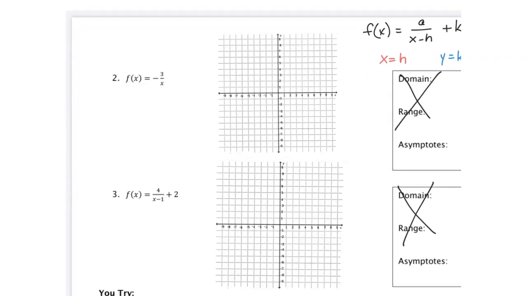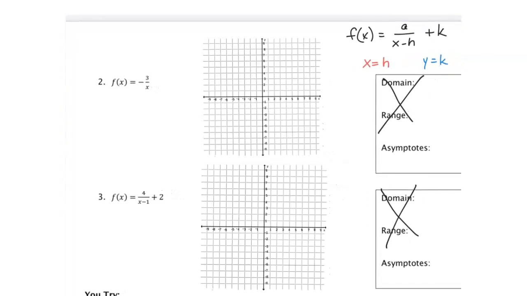So we'll need to come up with our h and our k by looking at our equations. So again, our h would be at the bottom in our denominator down here. Notice that we have no h there, so h is equal to 0 by default. Also note that I'm going to use a different color, red, so that it matches those other notes over there. H equals 0 by default. And then our k value, there is nothing being added or subtracted, no constants here. So therefore our k value is 0 by default as well. So h is 0 and k is 0.